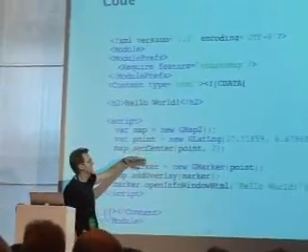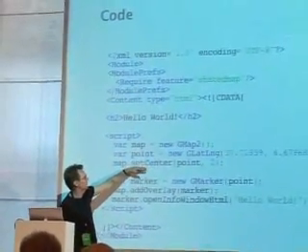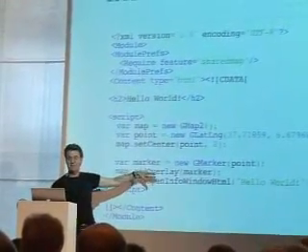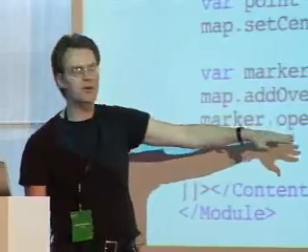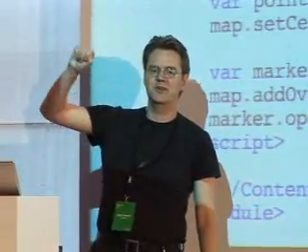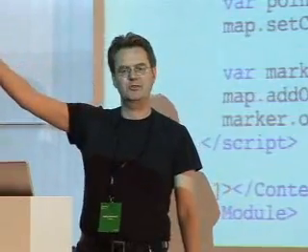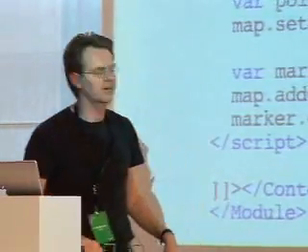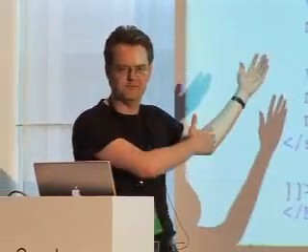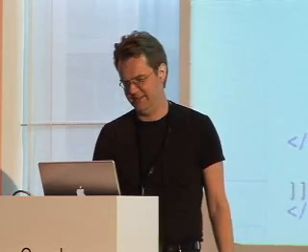And then we can do exactly the same thing. We can point the map to a point on the Earth. We can create a marker. We can add this marker to the map. And we can open an info window on this marker. Only this time, this marker will be put on a map that is on the maps.google.com page and not in our own iframe. And then, once you load this on the Maps application page, it looks exactly like we've just seen.